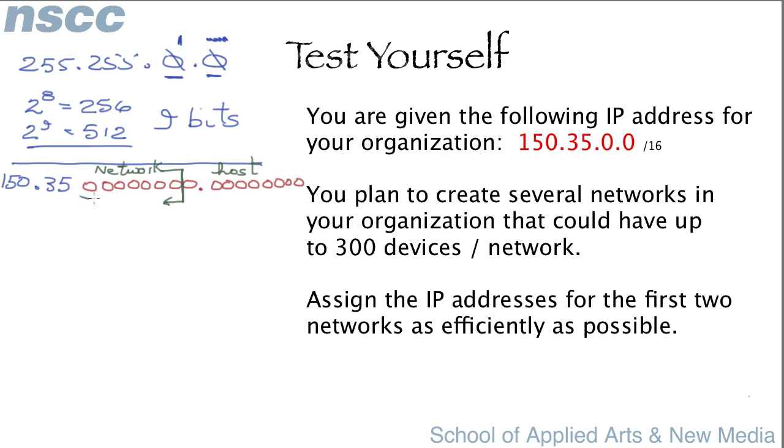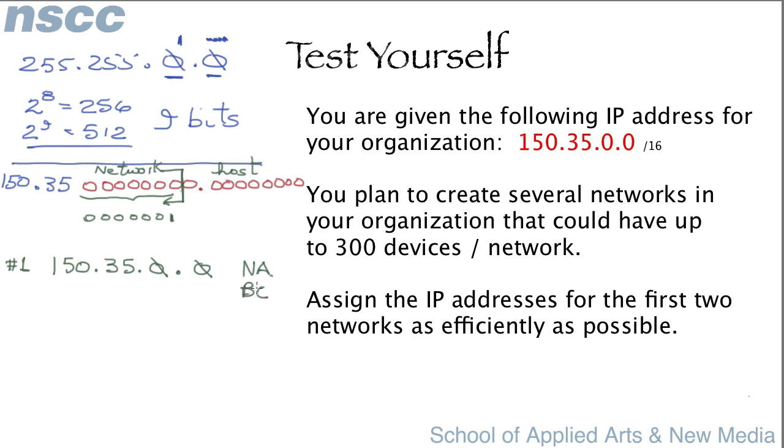So I take all these bits I'm borrowing and I look at the very first 2 addresses in a counting sequence. That is, these are all zeros. The next in the sequence are going to be when this bit is a 1. So these are going to be the two networks. So let's look at network number 1. Network number 1 is going to have all these bits as 0 right here. So my network address is going to be just 0 because the network address has the host bits all 0. So that's a network address.